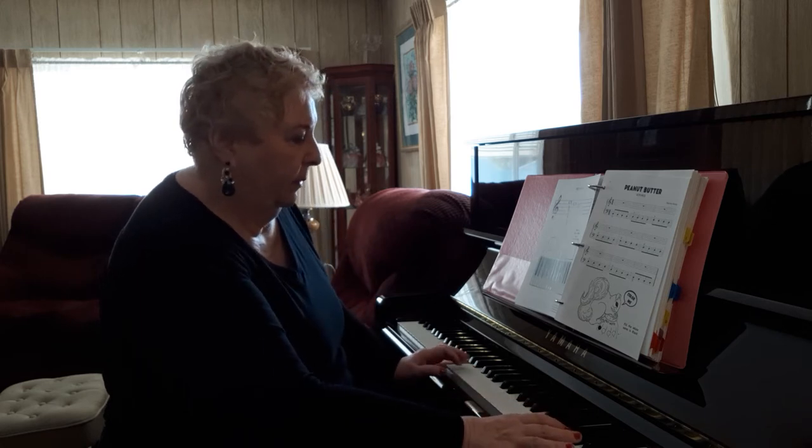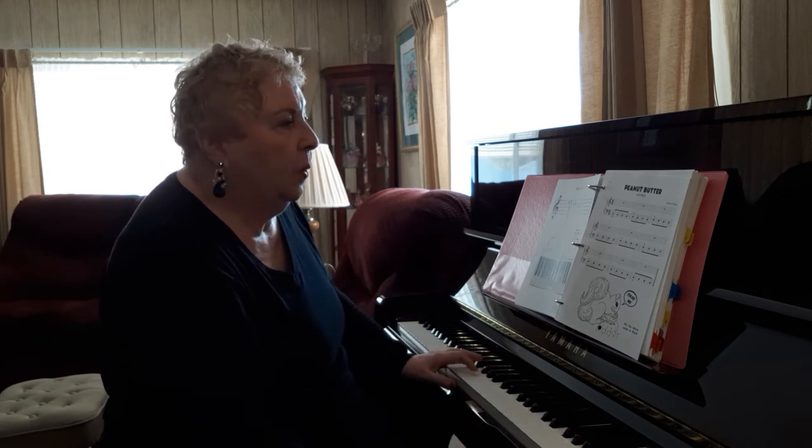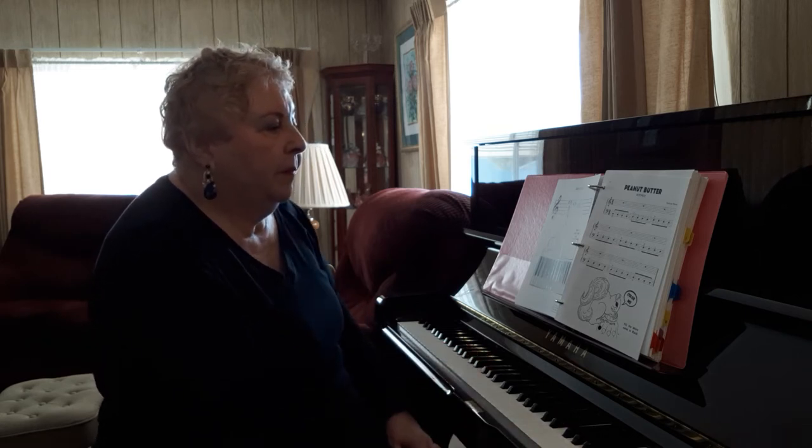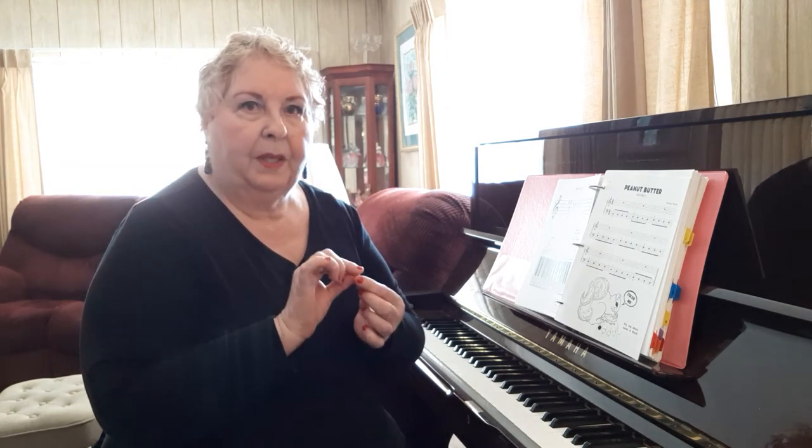Right hand up on the C, above middle C. Left hand on the C, down below middle C. Peanut butter. We had a beautiful squirrel when we lived in Los Angeles, and he used to come every day for, are you ready for this? Peanut butter. We gave him nuts, but my husband used to put a little bit of peanut butter on a cracker. He just loved that. That was his very favorite.